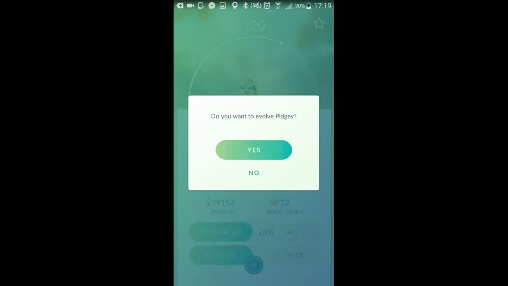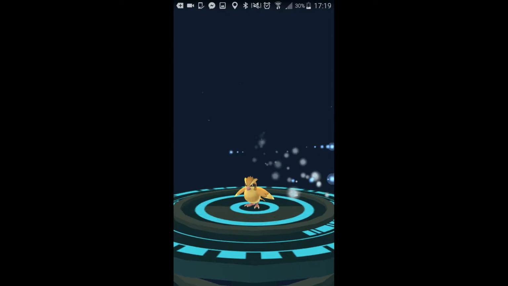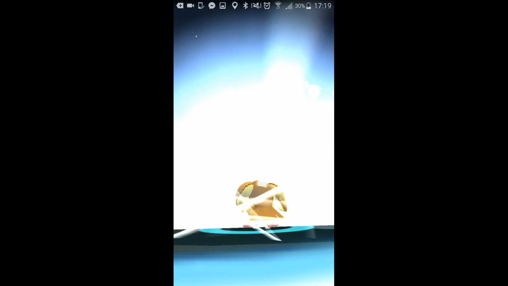So evolve. And make sure you've got a lucky egg on, and make sure you save up all your evolutions first before you evolve, because you're going to get the most out of it and you're going to get the most XP.